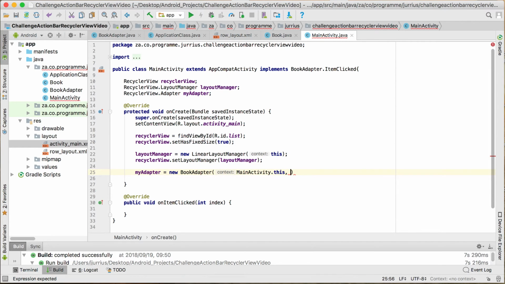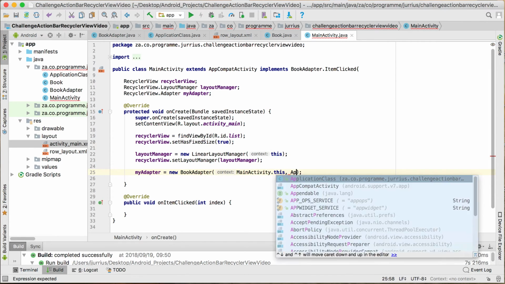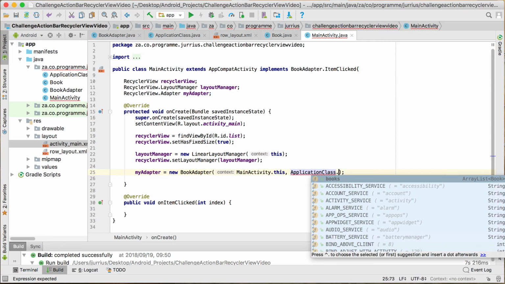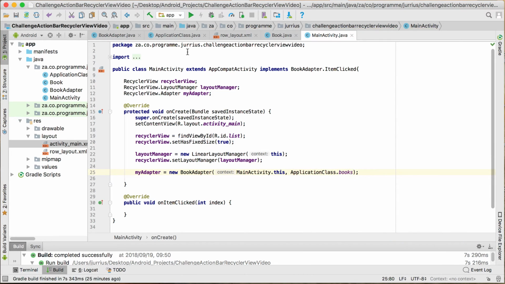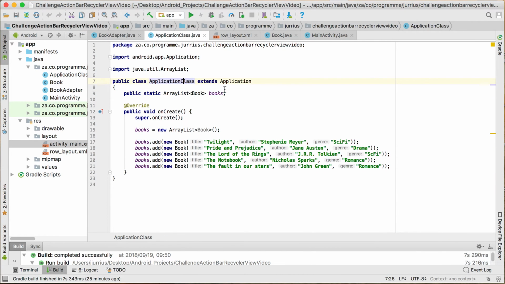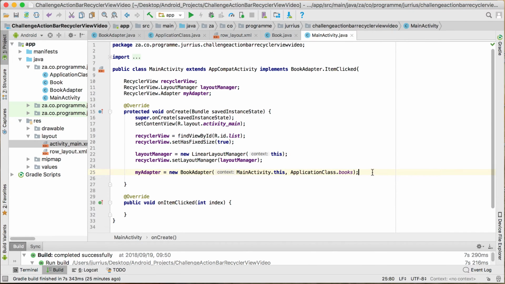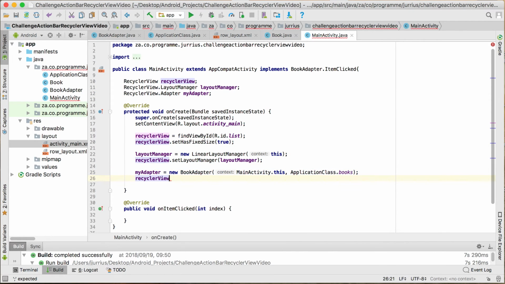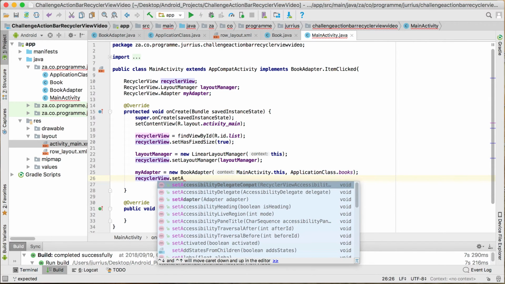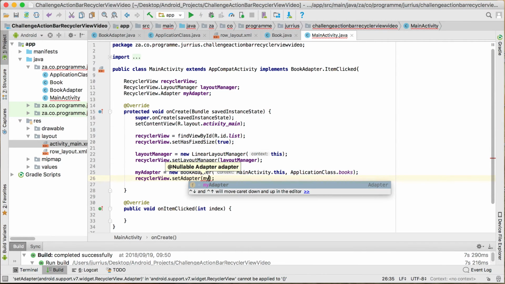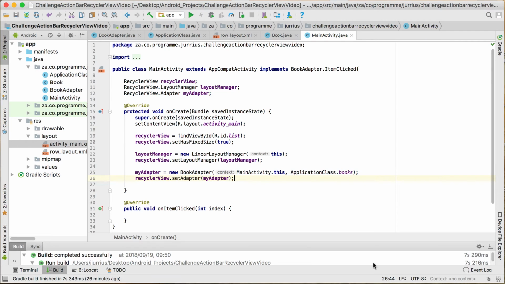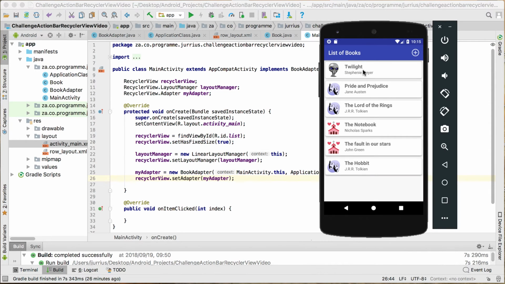And then the second argument will be the list, which will be MyApplication.books. So in the application class, there's a variable called books, and that is my list. And now we've got the adapter, so we need to set the adapter for our recycler view to that myAdapter.